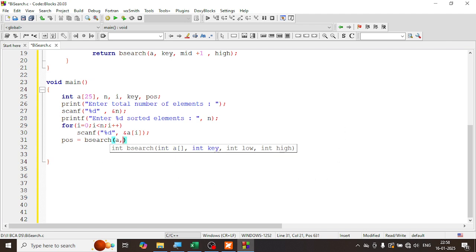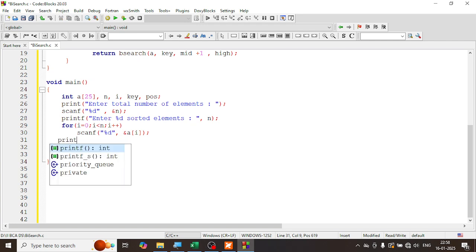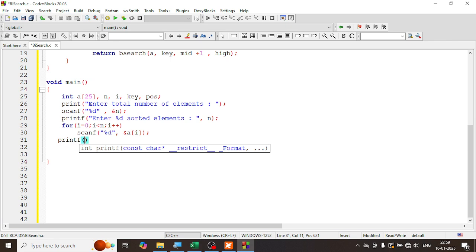I'm supposed to supply A. Oh, sorry, I have not done that part. One important thing: I have not asked the user what is the element to be searched. Sorry, let me type that. When I talk, I tend to forget things. I'm going to say enter the element to be searched.